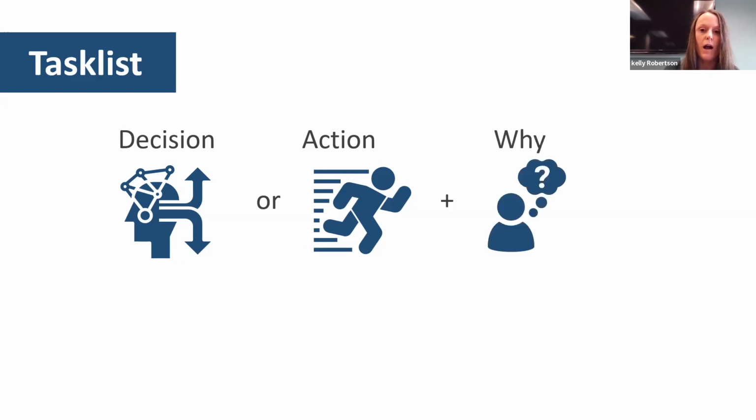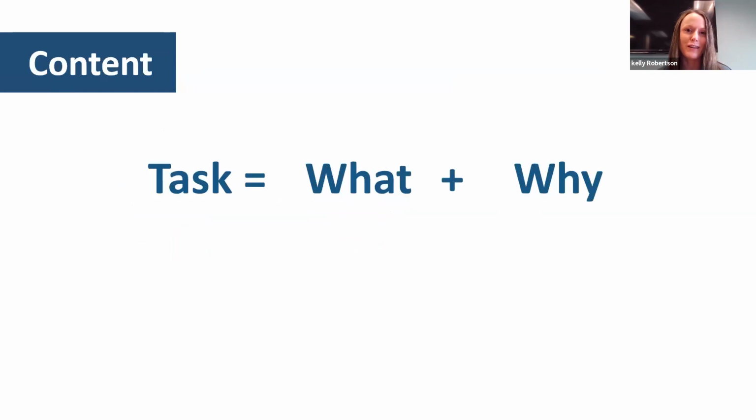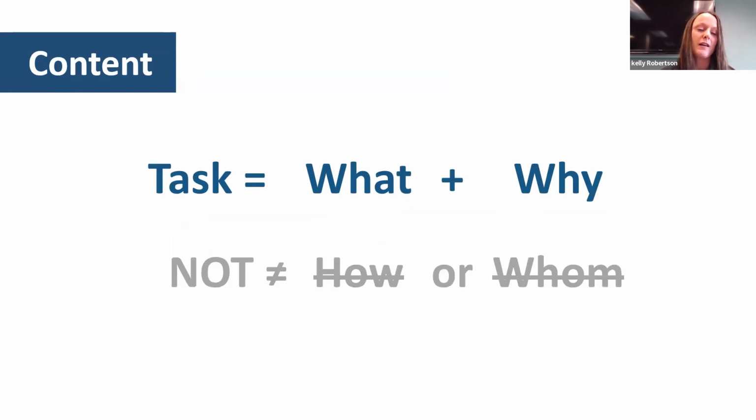We also added a why to the tasks, which is really common in these type of task lists. It was also really helpful when we were developing it to make sure that we were focusing on what needs to be done and not why or how to conduct the evaluation. And our task list pertains to both evaluators and non-evaluators. So again, just to reiterate, the task list focuses on what needs to be done in the evaluation process and why it needs to be done. It does not focus on how to conduct evaluation or who should be doing it, because the task can be completed by evaluators or non-evaluators.